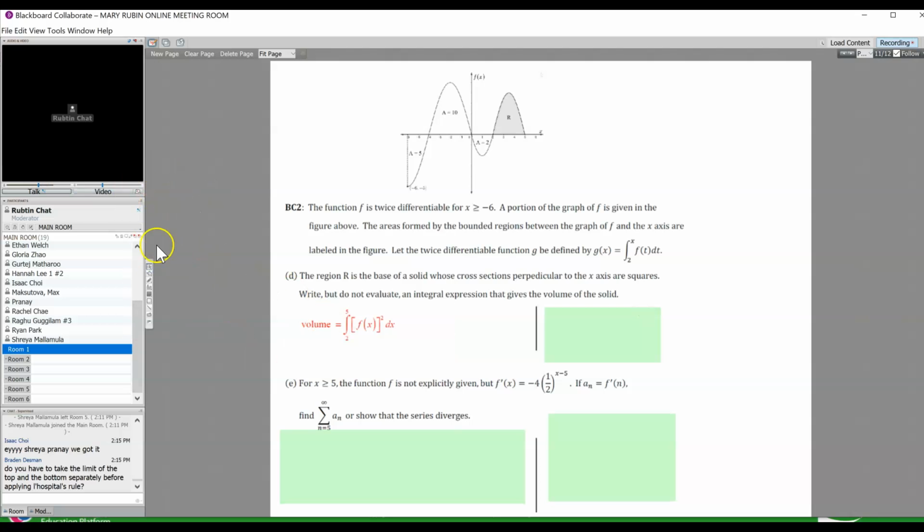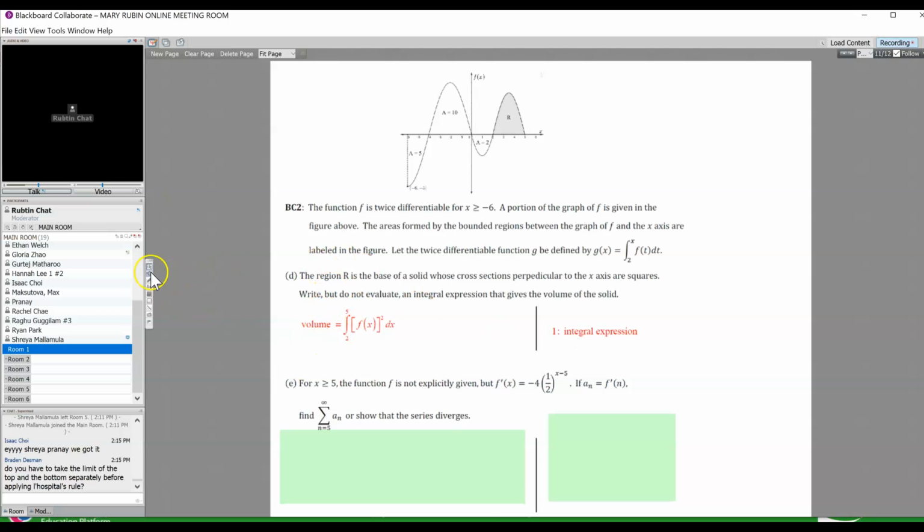So all you do is you say, well, volume is side squared. This region, what you don't want to do is put r squared or r. You know, like r is this area. You don't want them to have to make the leap that you understand what r is a function of. How did you get it? So this is side. The side is this function. And then side squared is the area of a square. Integrate from 2 to 5. And of course you can't work that out because you don't know specific values. I think that's just a 1 point.